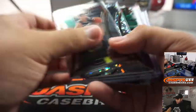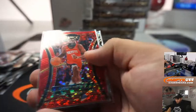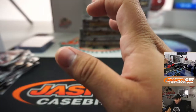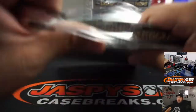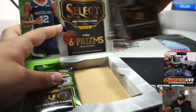Alright, let's actually put these top loaded ones on one side. Put the penny sleeve ones on the other. Alright, guys, so far, these boxes are fire. Obviously, it's also a limited release, too. They don't make too much of this. Alright, box three, guys. No, AJ. No Mavericks, at least. Not significant Mavericks. There may be some base cards. Hopefully we do get some for you, man.